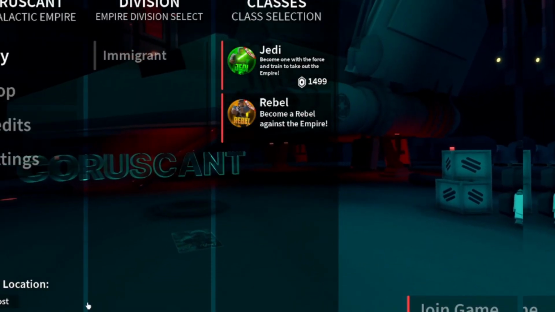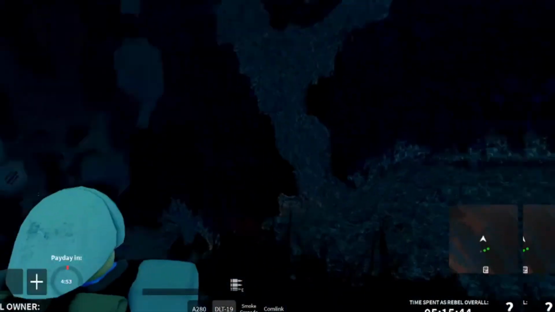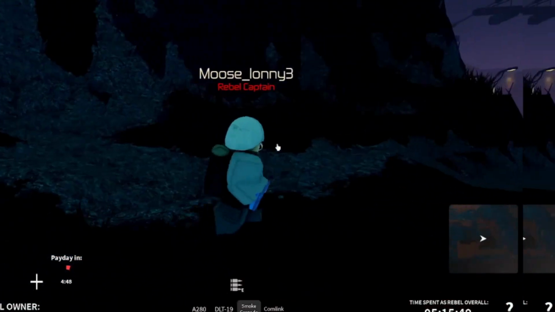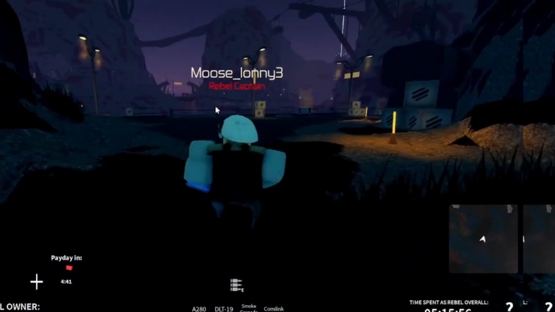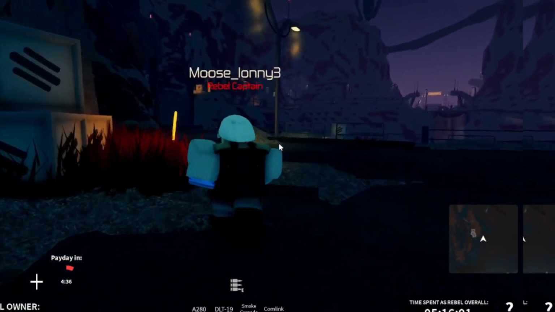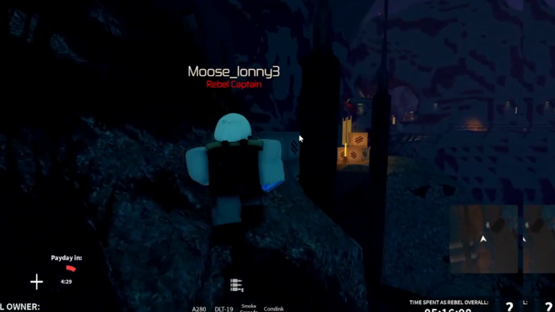Now, I have access to the Rebel class, as you can see here. I don't need that, but animations are different, the gun system is a lot different, and yeah. There are different tools, there's a comm link, fun stuff like that, and your job as a rebel is to attack and kill enemies at the border over there, whereas the job as the Imperial Stormtrooper is to control the border and make sure no rebels take control of it.